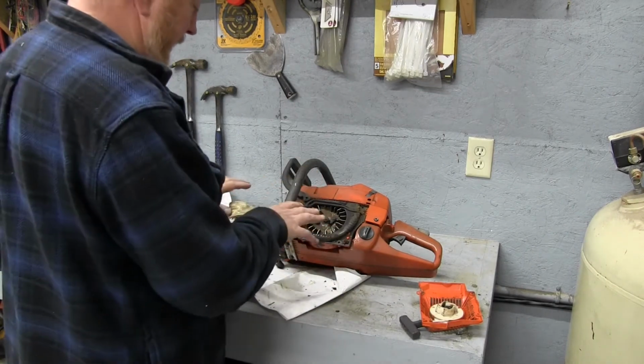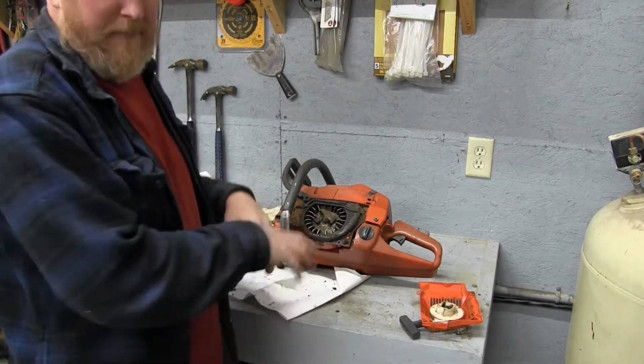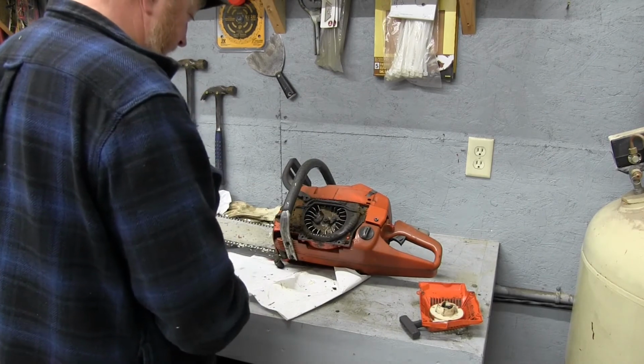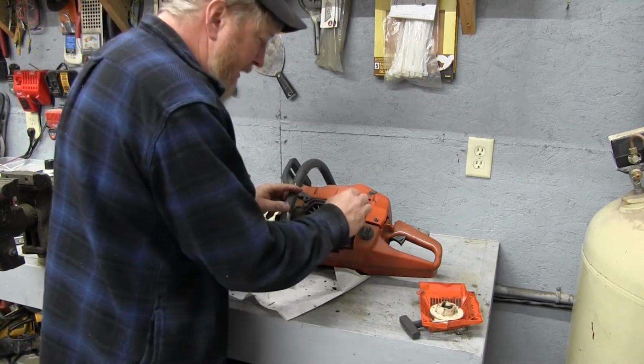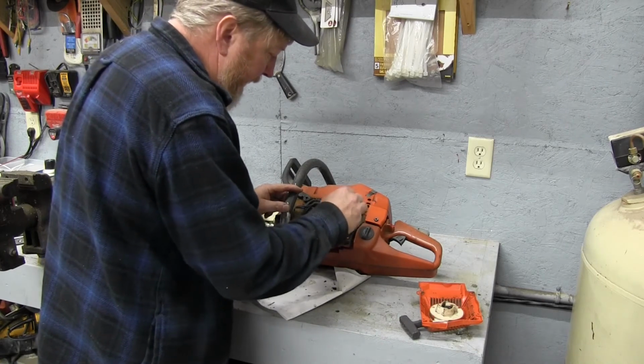Alright, so we're back. Now what we're going to focus on is trying to clean this saw up a little bit, blow the trash out of the saw, and getting this cover back on here. So we're just going to use a little regular screwdriver, and we're just going to kind of pick away at it.